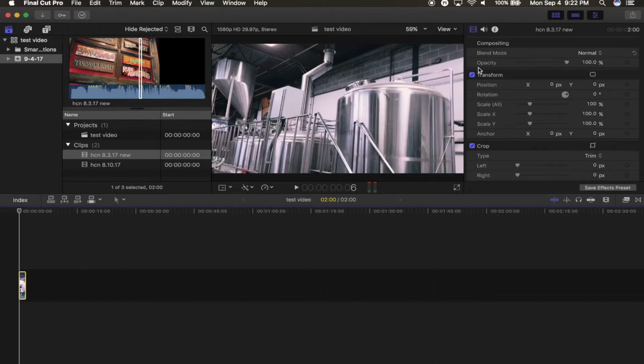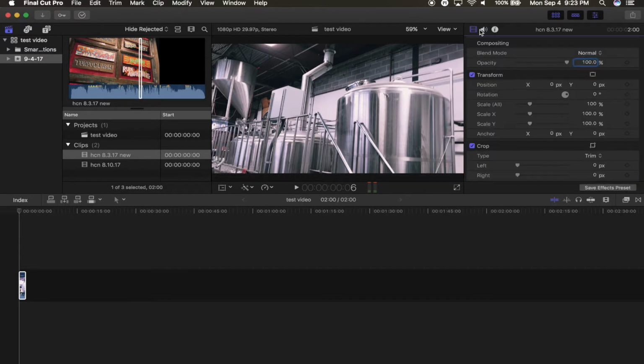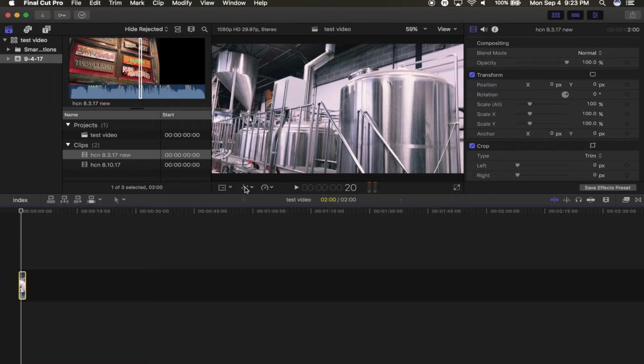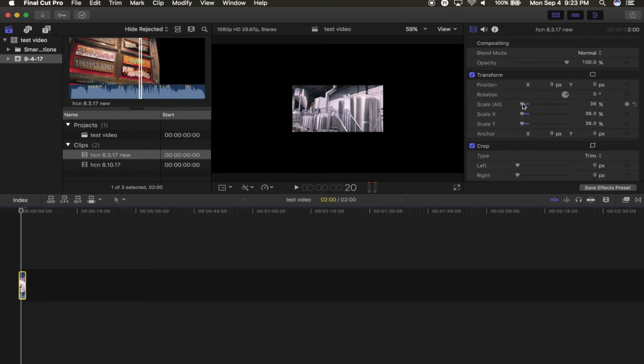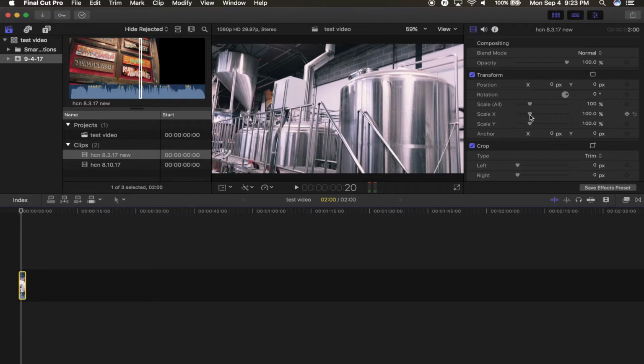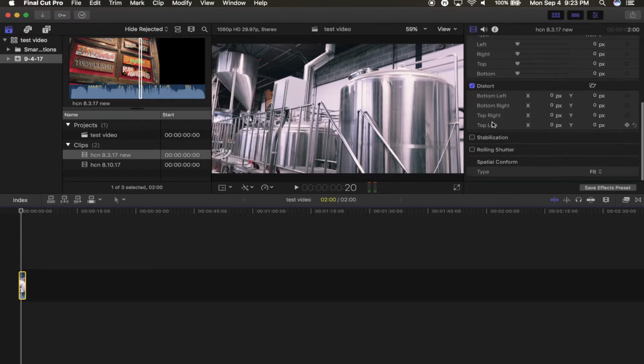You got your monitor up in here, you've got your timeline down here where you'll have everything, and then over here is where you're going to go in and inspect clips and change things about them. I'm not going to get into a whole lot of detail because that would get really far down the rabbit hole just in this portion. I'll deal with that in a later video. But here's where you can change the opacity, select certain clips, scale it down if you wanted it smaller, move anything, crop anything, all those kinds of things. Anything you want to change about the clip is in there.